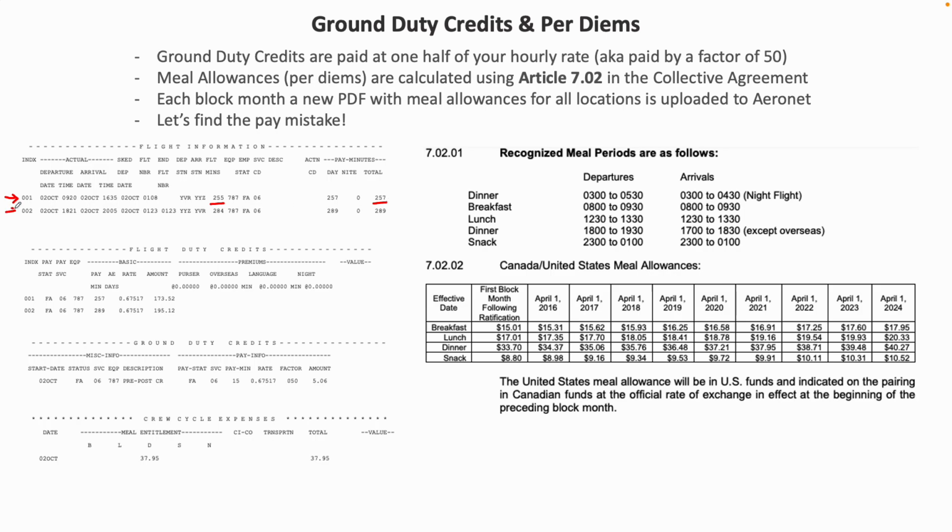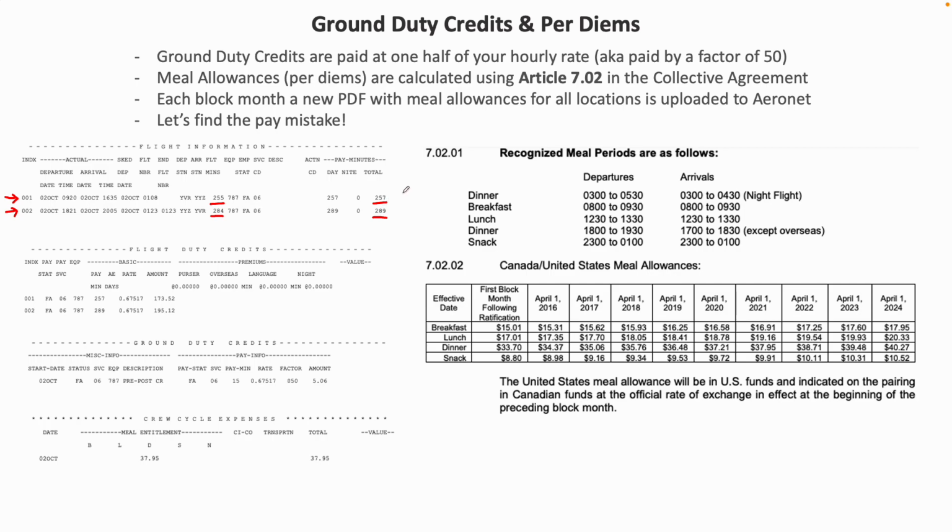Index item number 2. This shows 6:21 p.m. that this flight departed from Toronto on the way back to Vancouver, and it arrived in Vancouver at 8:05 p.m. local time. 284 minutes were originally scheduled, but this ended up being 289 minutes that I was paid for, so this flight went over schedule by 5 minutes, and again, we're paid schedule or better.